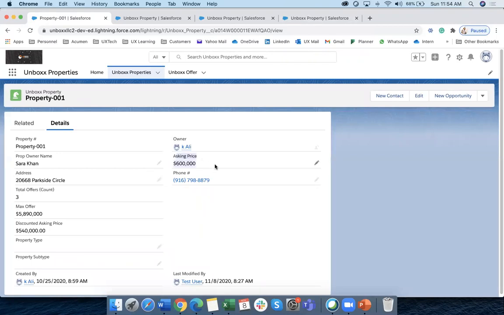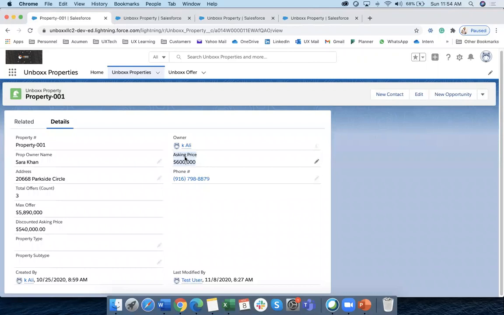where you are providing the price, and the manager can see it, but in the database it will be there. It's just that the regular sales user cannot see it, because they can create a record without the asking price. Make sure this asking price is not a required field, because if it is required and it is not shown to the sales user, then they cannot even create the record. But then the manager can get into the same record, see this field empty, and update the record, but the rest of the team cannot see it. So I don't know if I'm making it more confusing or if you guys can get the point.